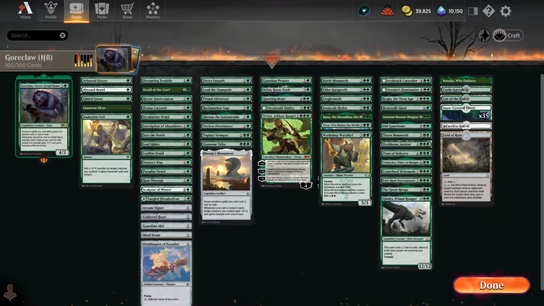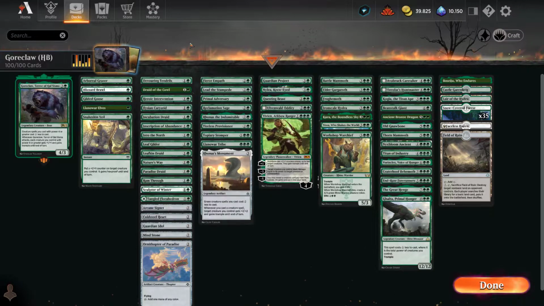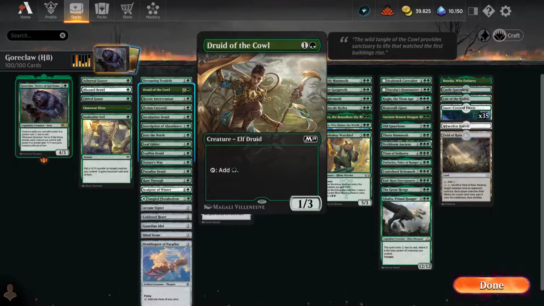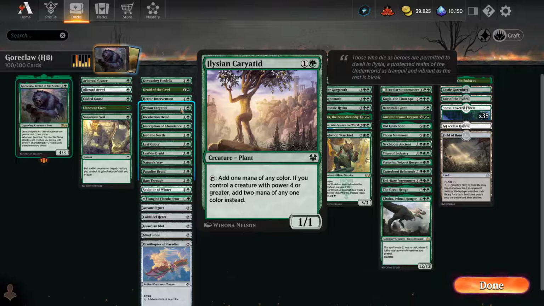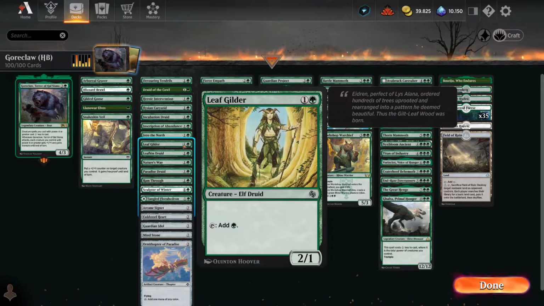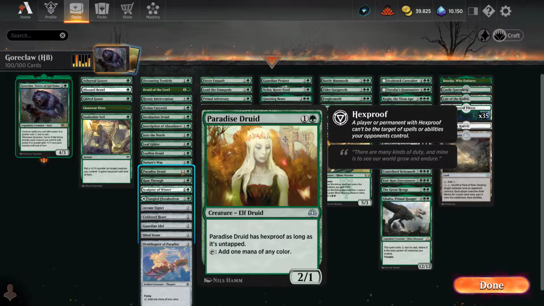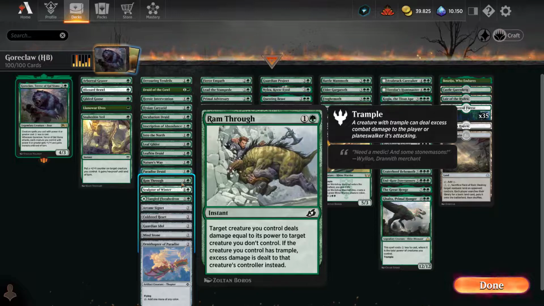For that, we will try to ramp using Avabruck Caretaker, Gilded Goose, Llanowar Elves. We also have most of the mana dorks, Rofellos, the Lysian Caryatid, the Incubation Druid, Into the North for more ramp, Leaf Gilder, Leafkin Druid, Nature's Way for removal. We have the Paradise Druid for more ramp. Ramp through, we are filled with all these fighting spells or punching spells that we want to use to avoid getting wrecked by aggro strategies.